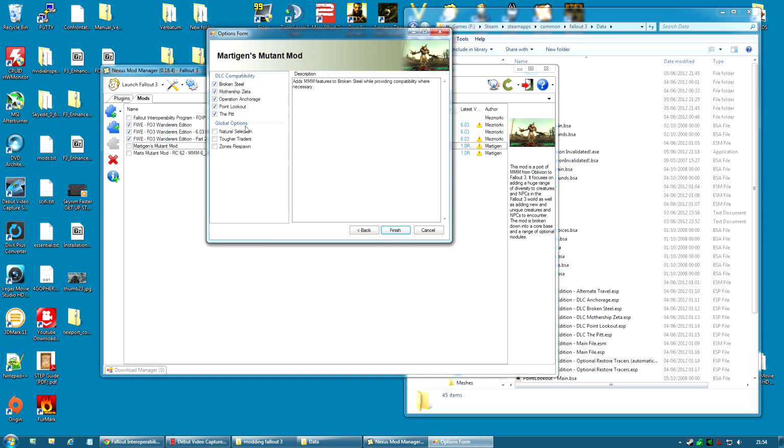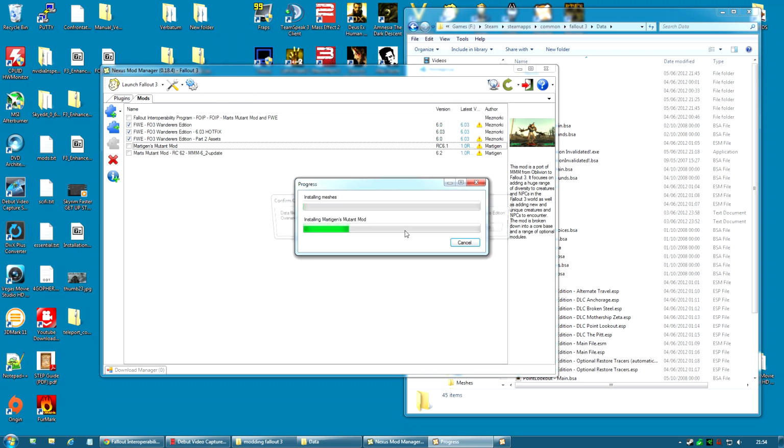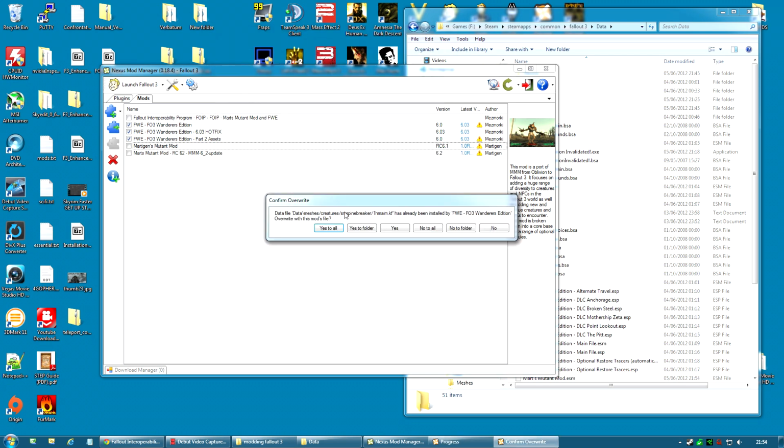You want those. Global options. Do not change them. There is no need to change them. Even if you want them, leave them alone. We're going to be installing a menu that actually does this for you in-game, and therefore you do not want these set. Click Finish. Now it will ask to overwrite some files.